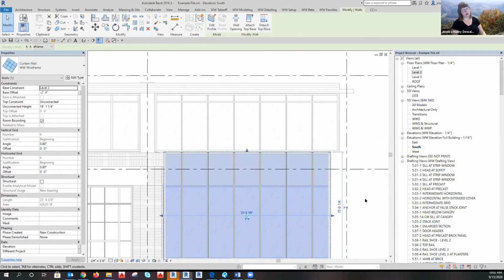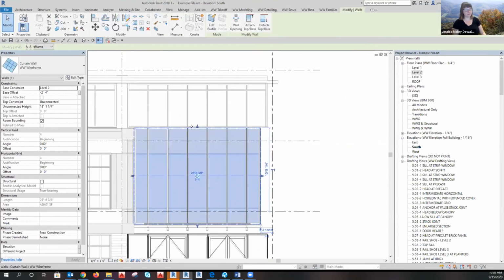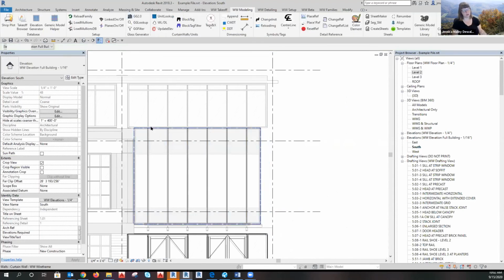you're gonna want to use your dimensions to set this accurately per your drawings, your profile drawings, but just for now, I'm just gonna drag it down here. And then we want another curtain wall on top that's gonna be this top of the T shape. And so we could go through the whole process.